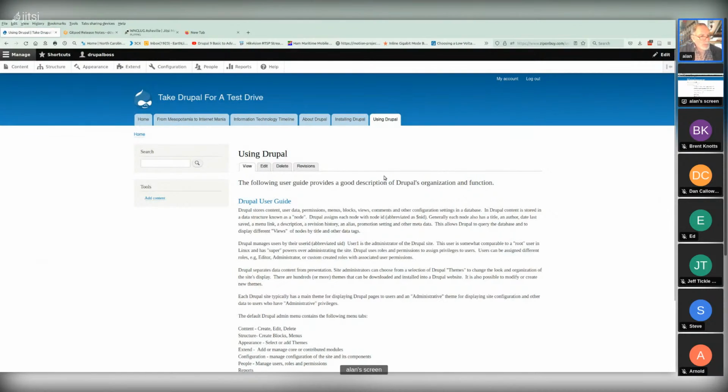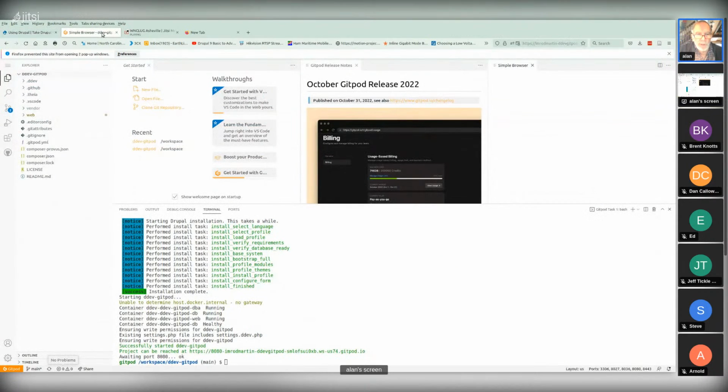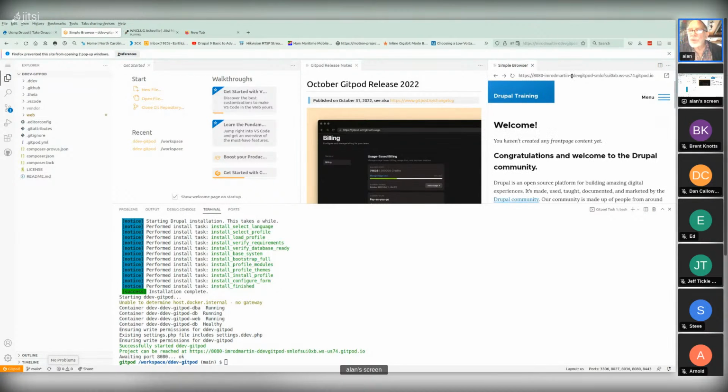Anyway, I think what we'll do is, I couldn't get the Gitpod loaded up. It had some, I don't know what the problem was, but oh, here it is.